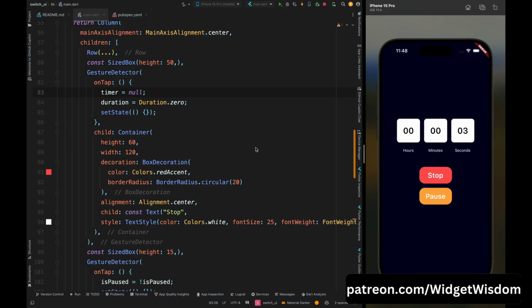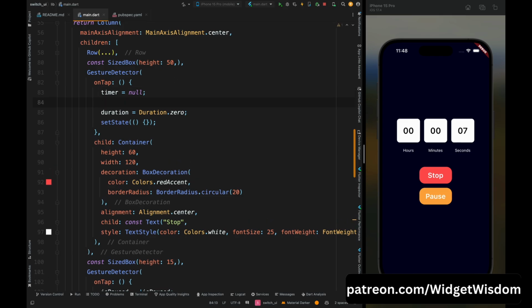So here something is going wrong. Okay, here we also need to make isPaused equal to true. Now this will work perfectly, so let's try this play and pause, and it is working perfectly. Now tap onto this stop button, and the timer gets reset to 0 this time. So yeah, that's what we wanted.